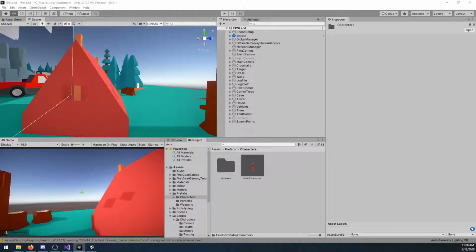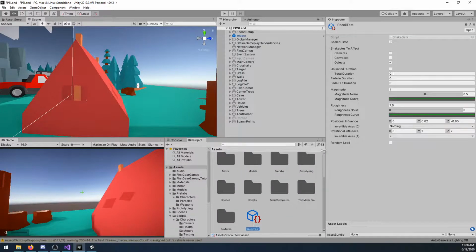I don't need the demo stuff. I just need the scripts. I'm going to just import those. Alright, so now I'm going to go back to my shake data here, the recoil test. And that looks right now.